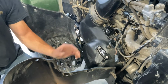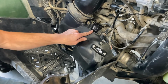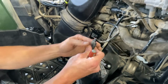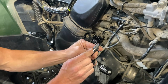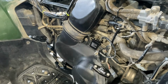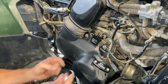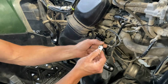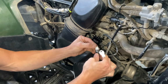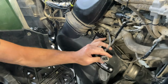Okay, next we are going to install the belt switch bypass. This is your belt switch. Follow the wire that comes from it and disconnect the connector like this. Then take the belt switch bypass that came with your kit and unplug this side, plug this side into here, and plug this connector into here. Now you can take these, oh, we have one more for this.